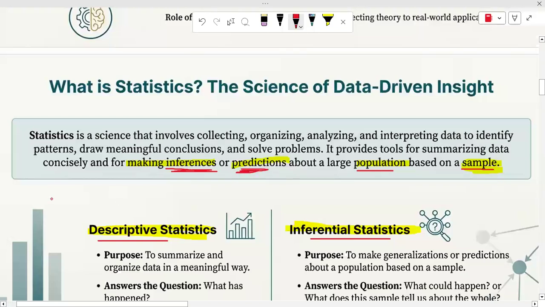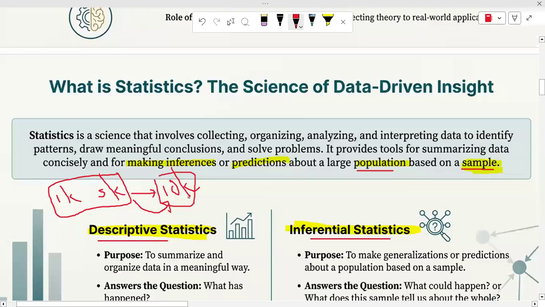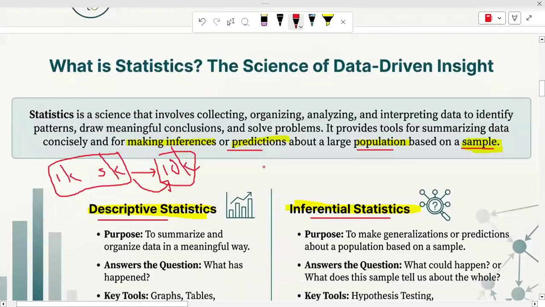We will talk about prediction. Prediction means, for example, last month on your social media post you got 1K likes, this month you may get 5K likes for your content, and the next month you may probably get 10K likes for your post, right? Based on the past data, we predict. That is called prediction. Based on past facts, we make predictions.